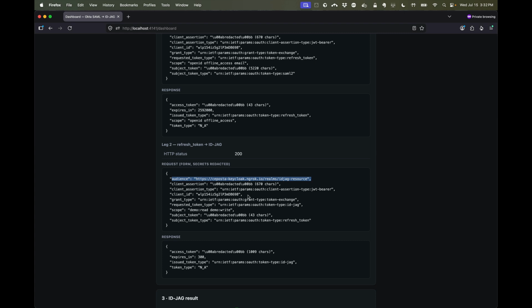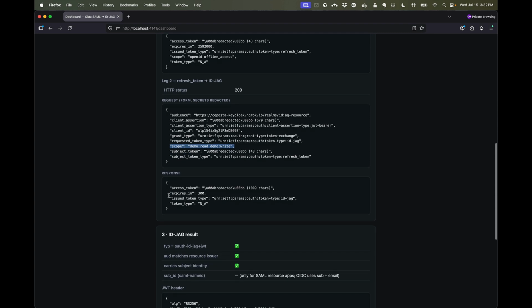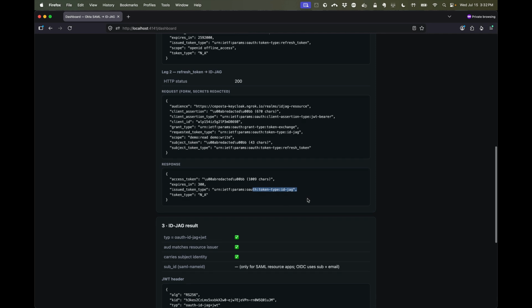All right, we'll do the same thing. We're using public-private keys instead of client secrets, and in this case, we'll send in the refresh token. Now, the interesting thing to note here, when you're requesting an ID-JAG, either the SAML flow or the OIDC flow, you are requesting scopes on the resource that you're trying to access. So these will map up with the resource that you're trying to access. And the response now we get is an ID-JAG, we can see here, from Okta.